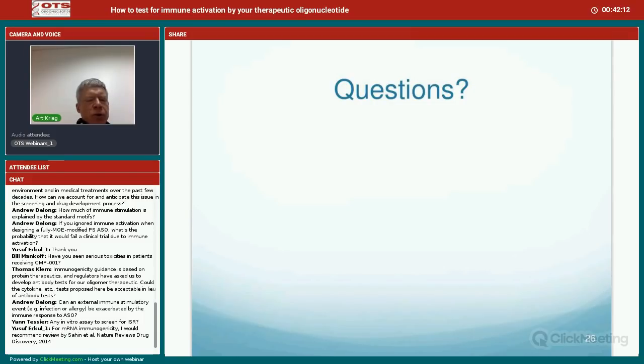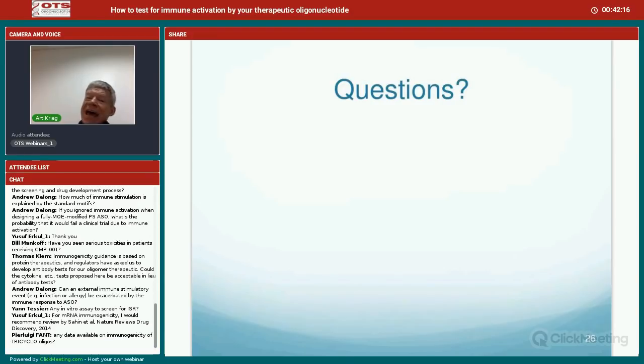If rodent studies don't predict human results, which way do the arrows go? More false negatives or more false positives? Actually, it can go both ways. We've seen that we had compounds that were toxic in rodents, but were not toxic in primates, and vice versa. So it can go either way, and it's hard to predict. We tend to do the rodent studies, and usually you kill anything that's toxic in rodents and you don't take it into primates, so we just don't know that.